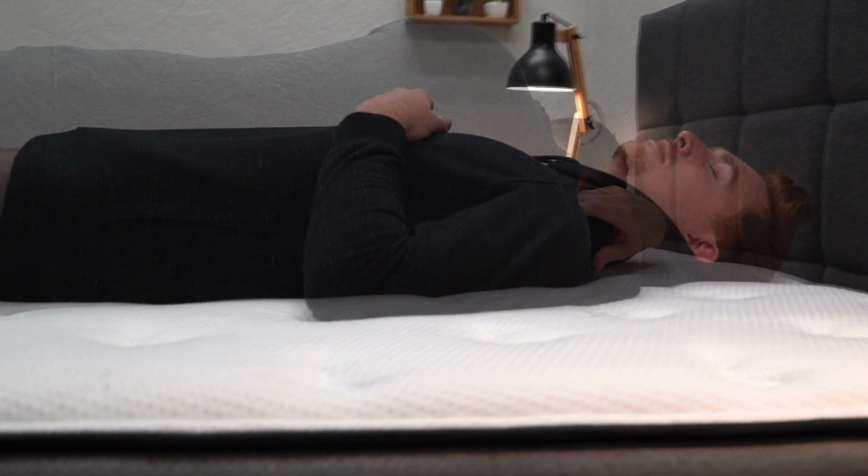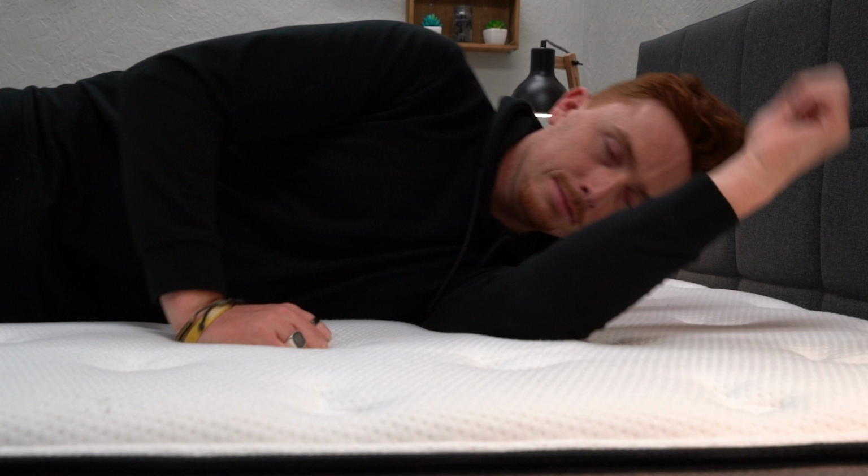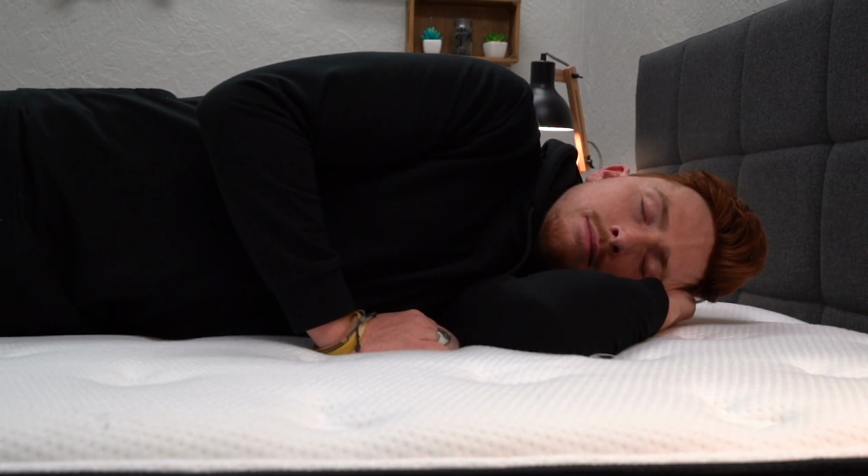There aren't really any sink-in memory foam qualities in the feel of plank either, even though it is made of foam. Instead, the top layers are really responsive, meaning that they will pop back into place almost immediately after they're released. This bed is true to its tagline, the firmest, flattest, healthiest way to sleep. And while I personally am not a huge fan of plank because I kind of compare it to sleeping on the ground while you're camping, some other people in our office really love that firmness.